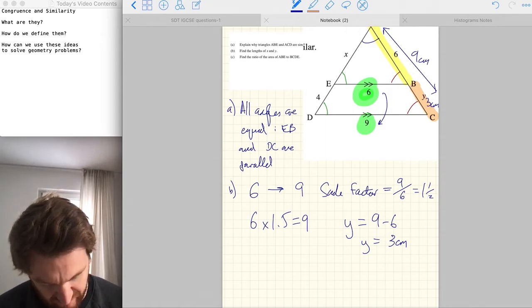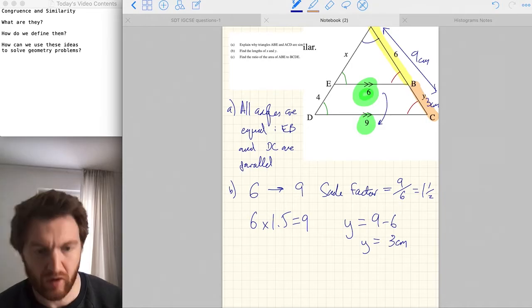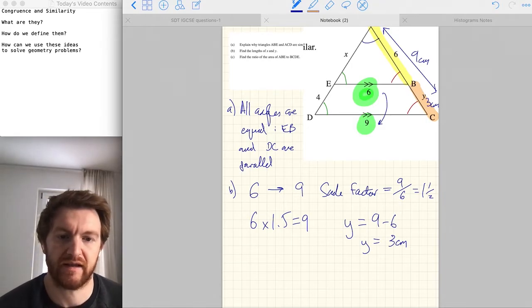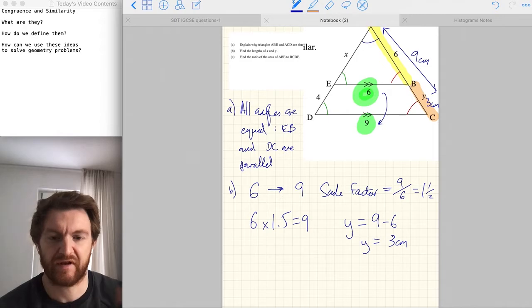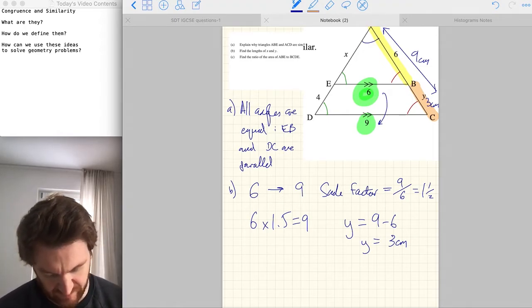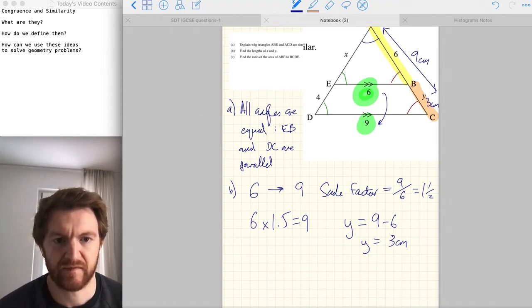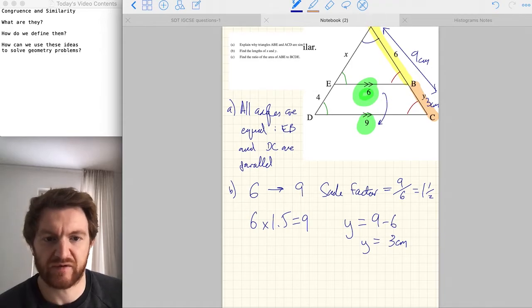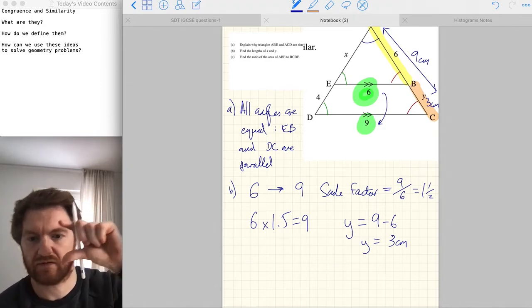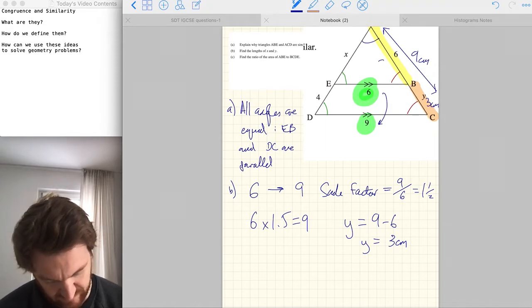Again, we can work the other way around. We know that the whole thing, okay, so if you think about x, it's that little bit at the top. We want to work out the whole thing. So we need to look at finding the whole length and working backwards. We also know that there's a kind of a ratio between the sides. So we can see that the 6 centimeters was like, oh, sorry, better way of saying it.